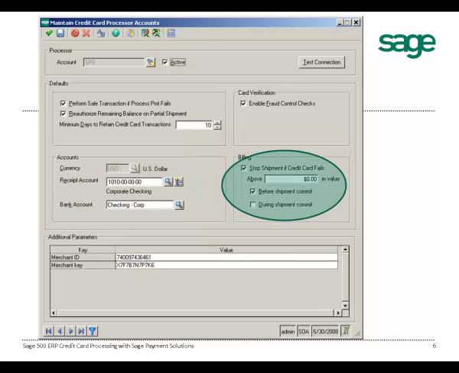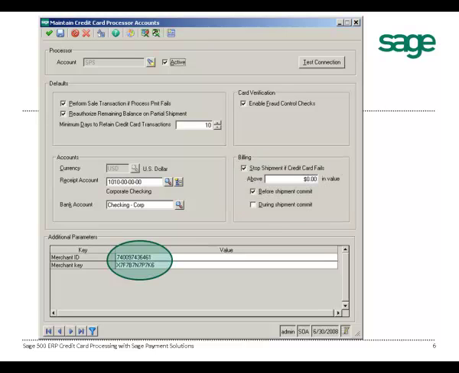Under Billing, you're setting up the conditions under which you want to hold up an order if a credit card transaction fails. You're determining here whether you want to completely hold the shipment and at what stage, or complete the shipment but issue a billing invoice instead. And you're setting a dollar amount under which you don't care and you'll just ship it anyway.